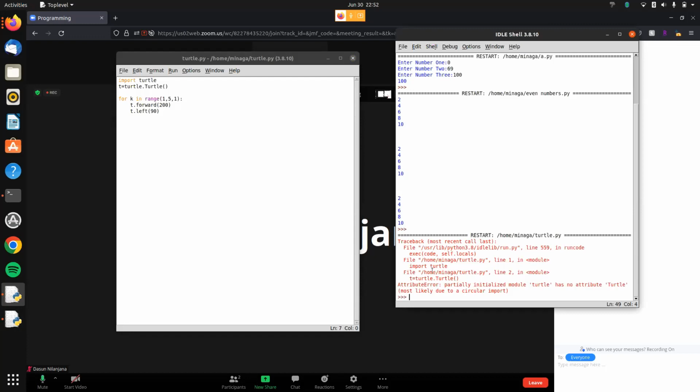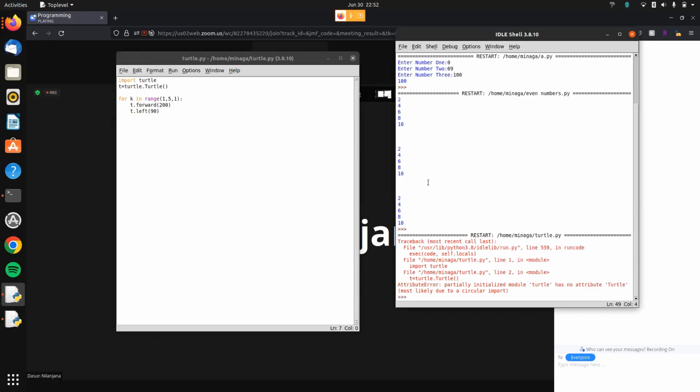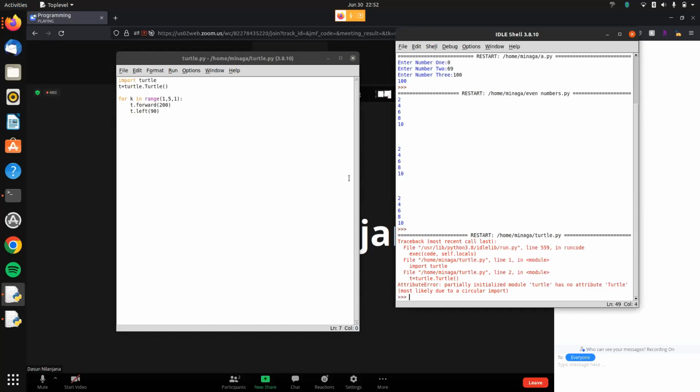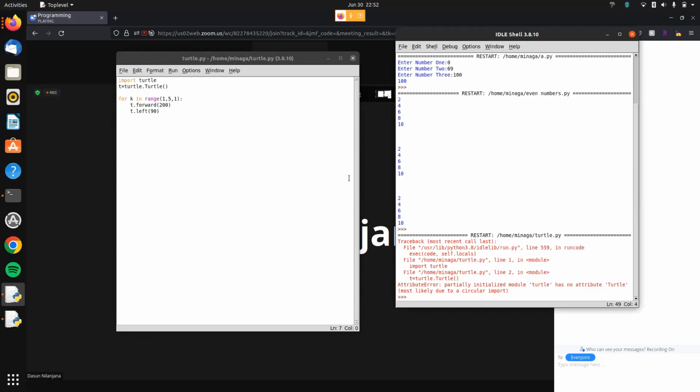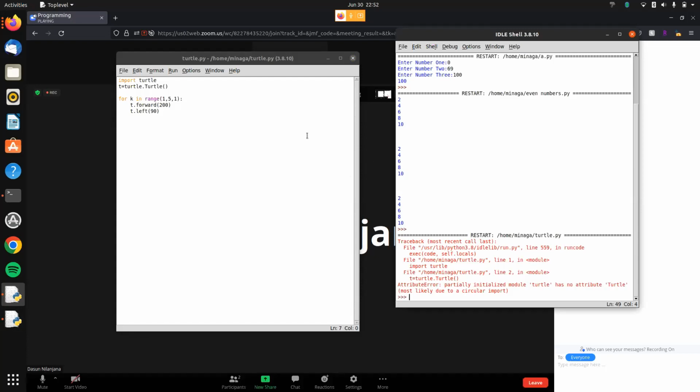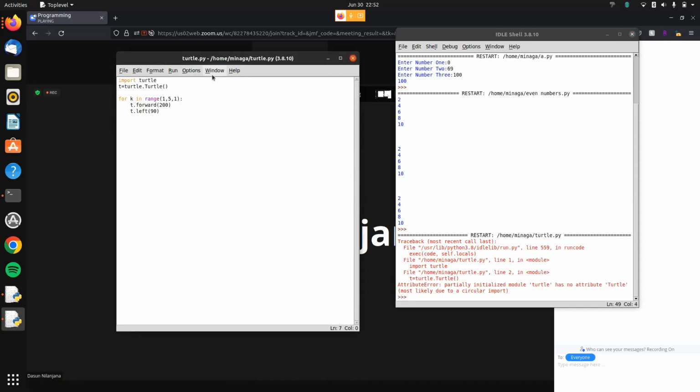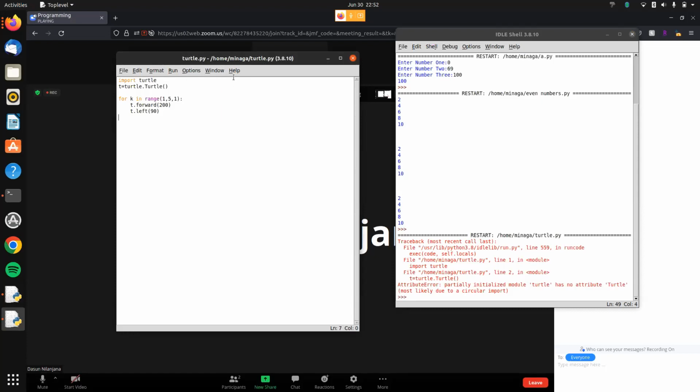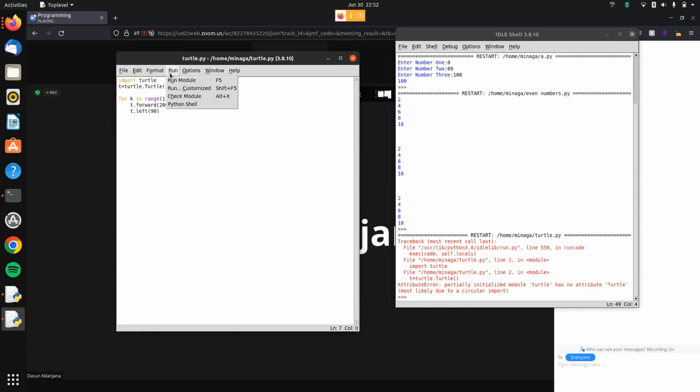It shows this error screen. So the reason is... import turtle. Partially initialized module has no attribute.